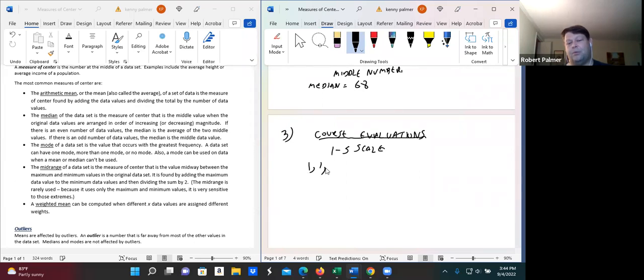Once you put these in order, 1, 1, 1, 2. But then you had 5, 5, 5, 5, and 5. Okay, so you have a lot of people who score the class really highly, and then a bunch of other people who scored it pretty low. Now let's find out. Let's not worry about the mode or median or mid-range, because you can find those. The mean. There are going to be 9 values there, and we're adding that, so it's 25, 27. Okay, nice. It would be 30 divided by 9.